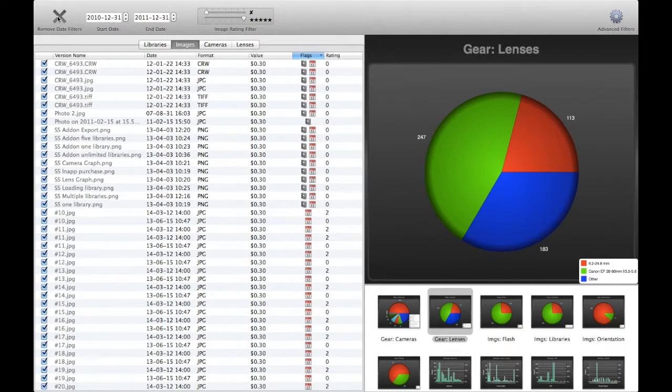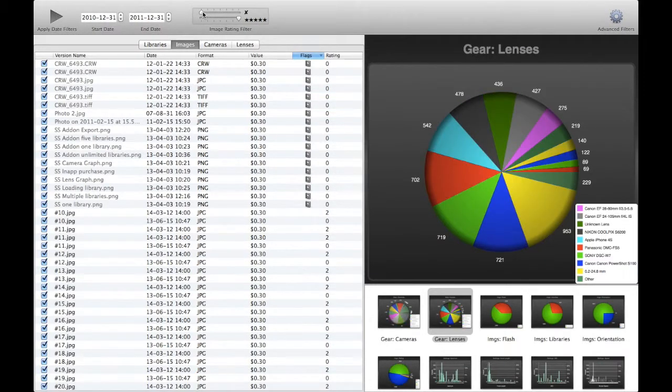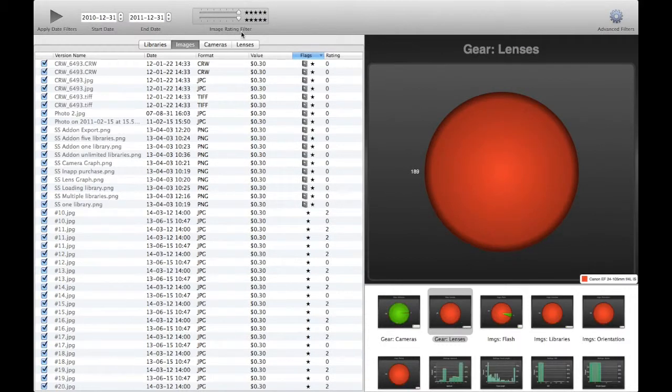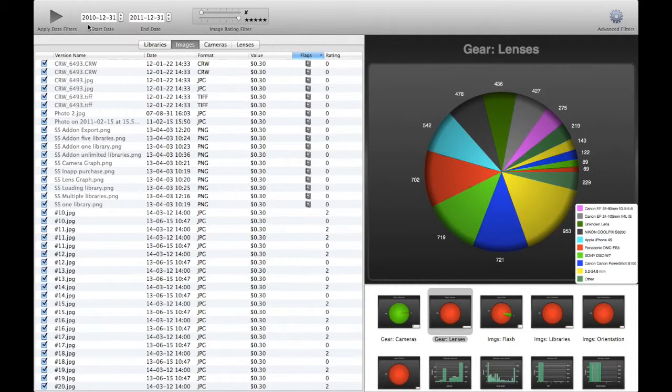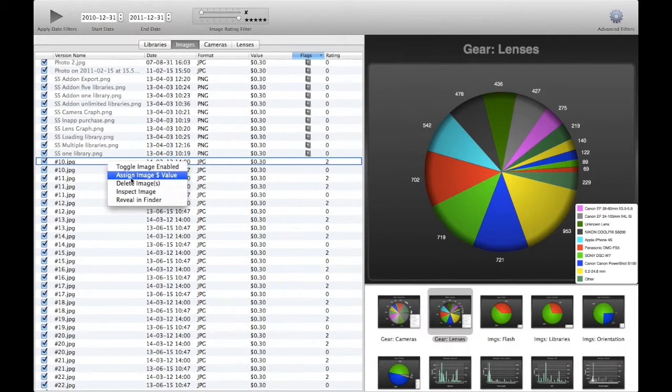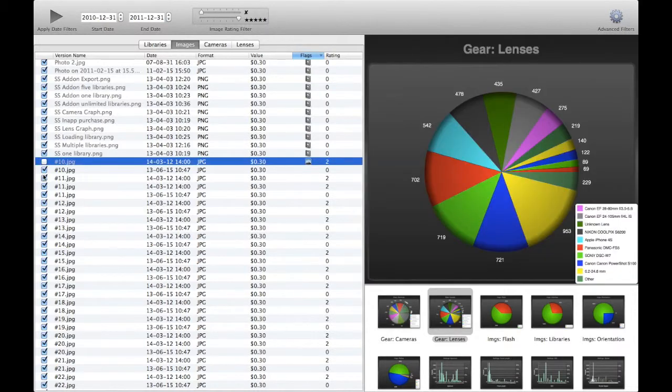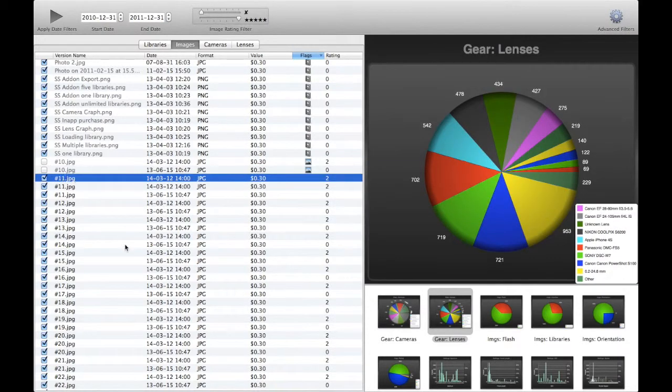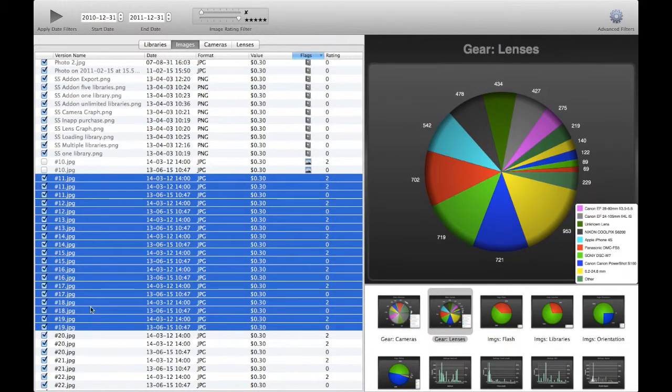Various other flags are available to reflect applied filtering, such as date, rating, and so on. Images can be filtered out individually or as a group.